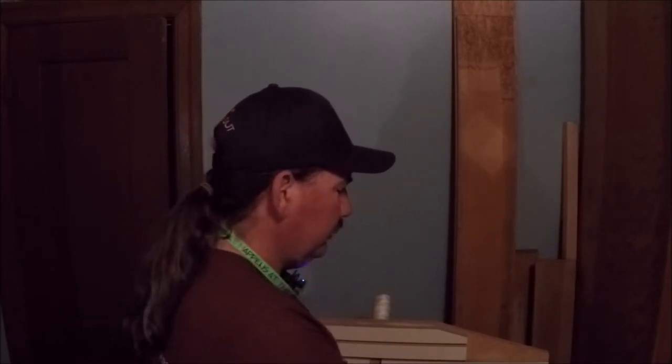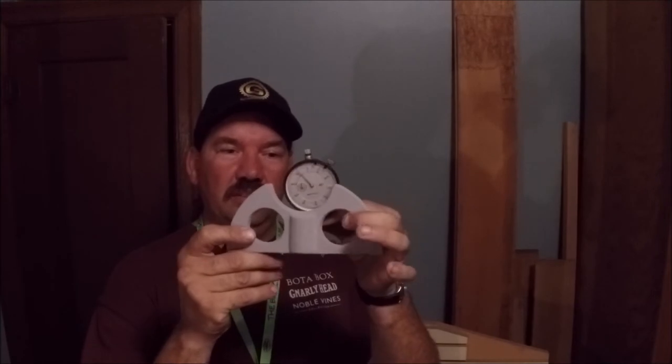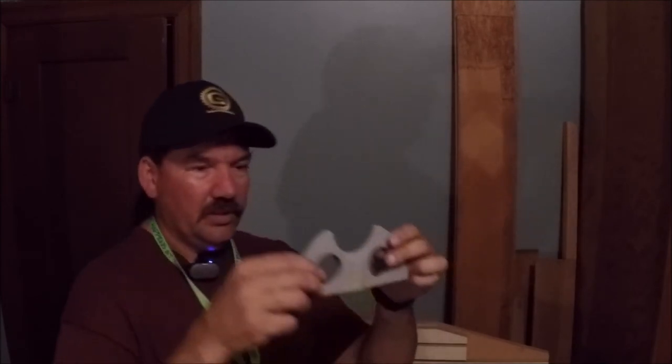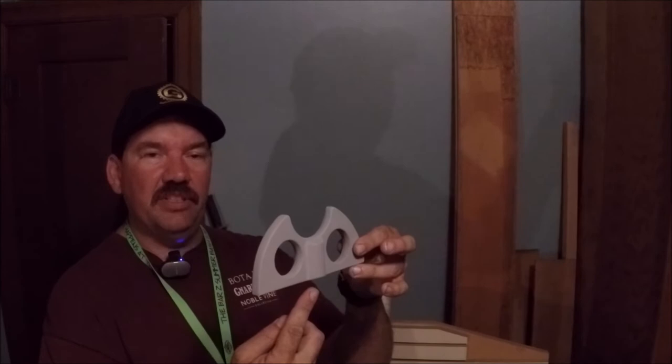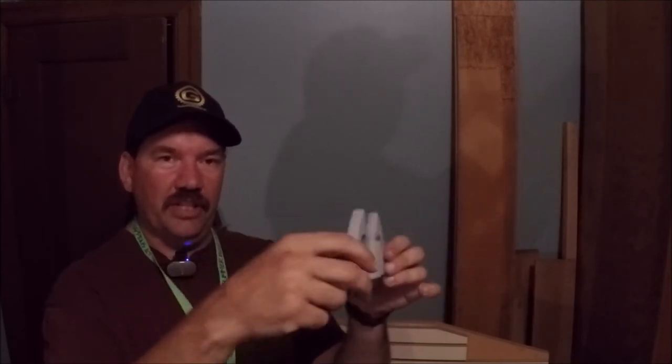So, the way you check, you take a tool like this, and it doesn't have to be near as fancy as what I've made here. It could just be a piece of bar. You mount an indicator in there, and then you need points out here at either end. Then you can set it on the plate, and it'll rest on these pins, and you'll be able to see a deviation on your indicator. So you would move around, check different spots.